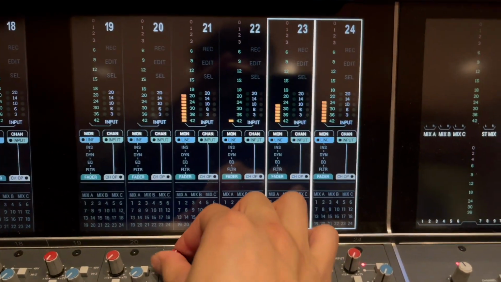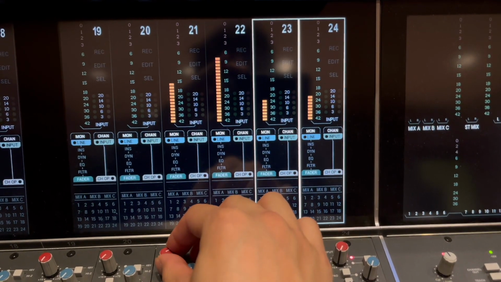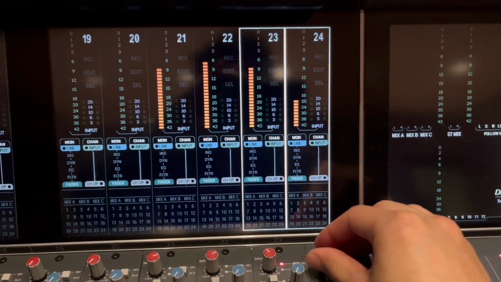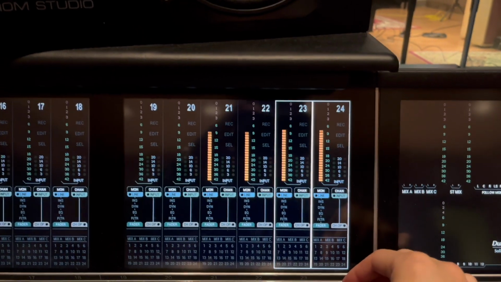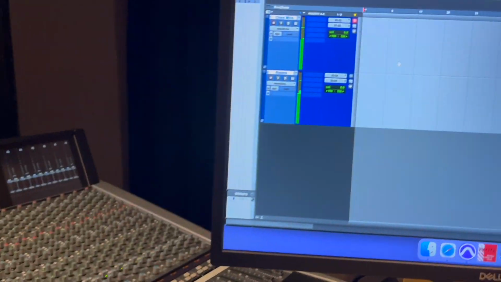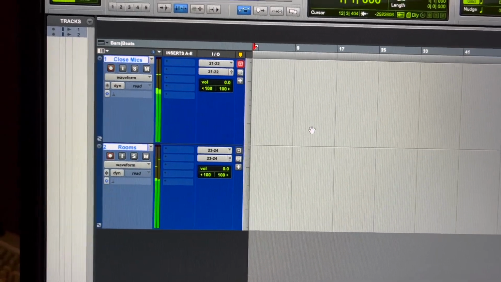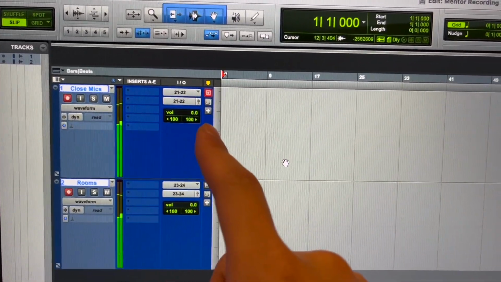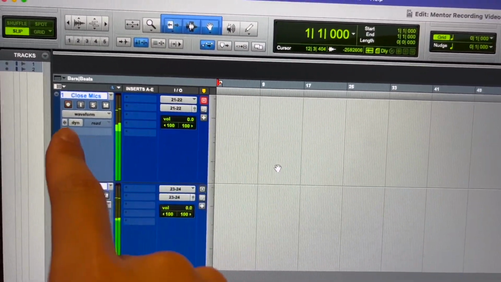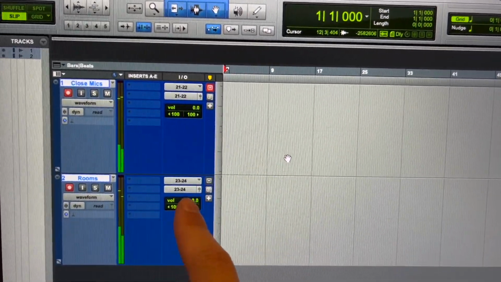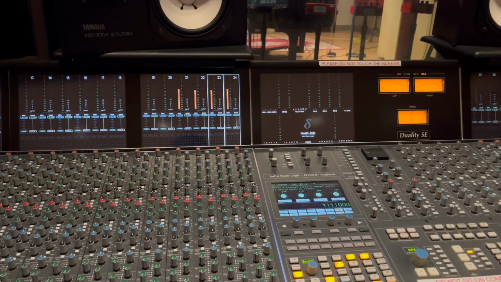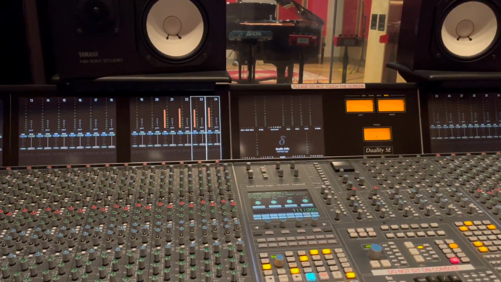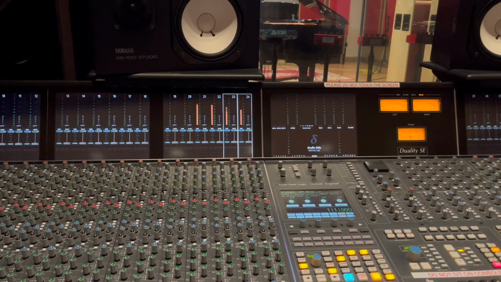So I'm seeing meters right at my input. I'm gonna maybe give a little more gain to my close mics. Something like that. And then something like that for my room mics. And I can see that in my Pro Tools session, I'm hitting my tracks, which is good. And if you don't see anything like this, make sure your inputs and outputs are set right: 21, 22 for my close mics, input and output, 23, 24, input, output for my room mics. So now I'm sending signal from my preamps straight to Pro Tools after my channel trims, and I can use my channel trims to trim the signal going to Pro Tools.